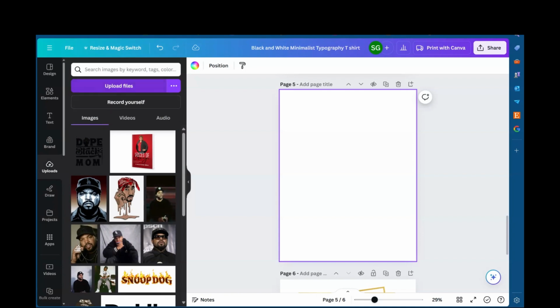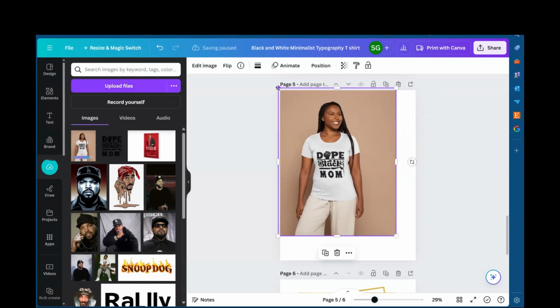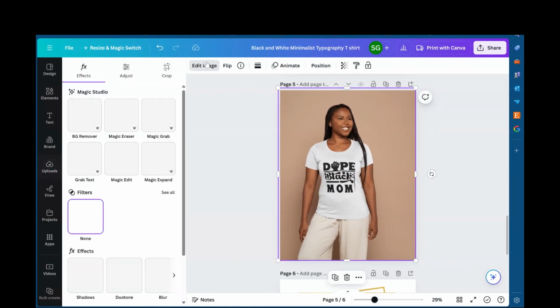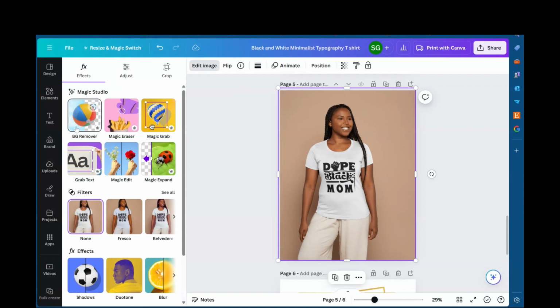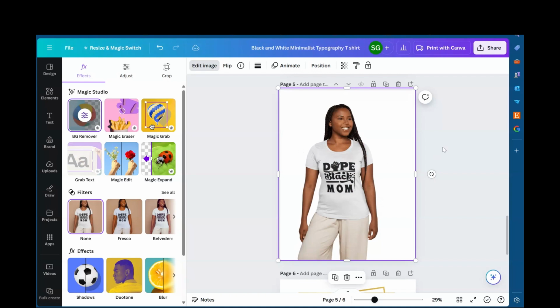And now, because it's a new image, we're going to be able to select remove background. Boom. So edit image, and right here where it says BG remover, background remover, now we have the background removed.